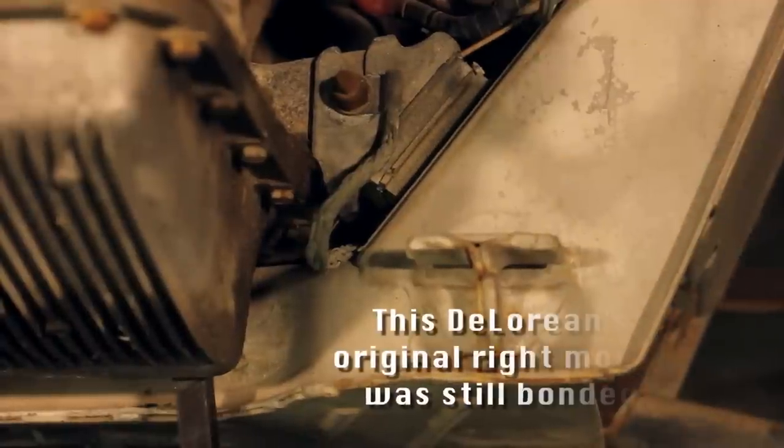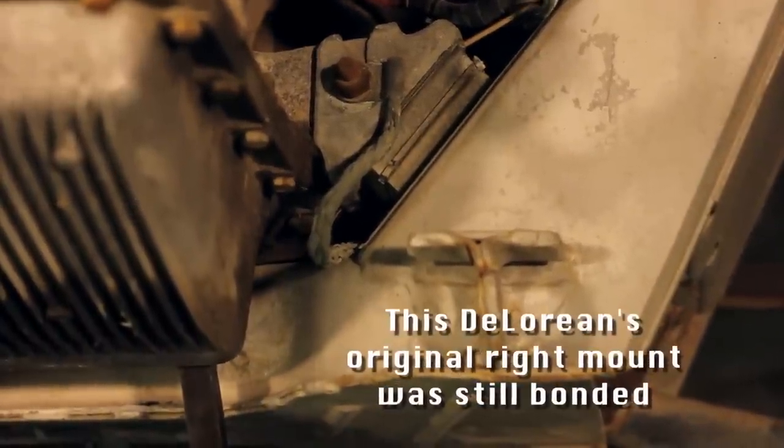That's one of the things you should do when checking the engine mount — that would determine that it's a bad mount and you're going to replace it. I would recommend that once you find one mount like this, even if you check the other one and you don't see that kind of separation, the reality is that they started life together, and it's a good idea to replace them in pairs. That way, you keep everything equal as far as wear and tear.